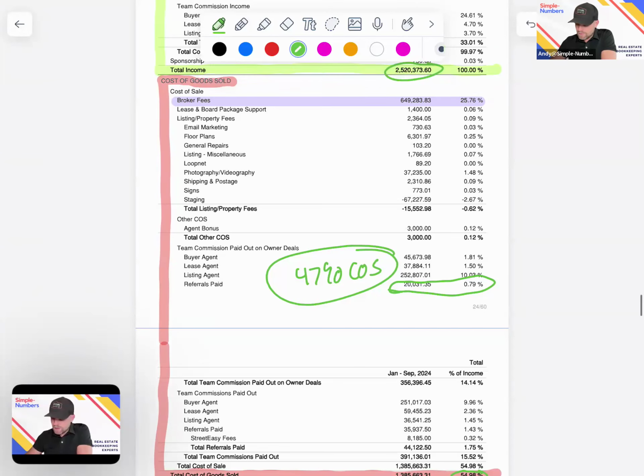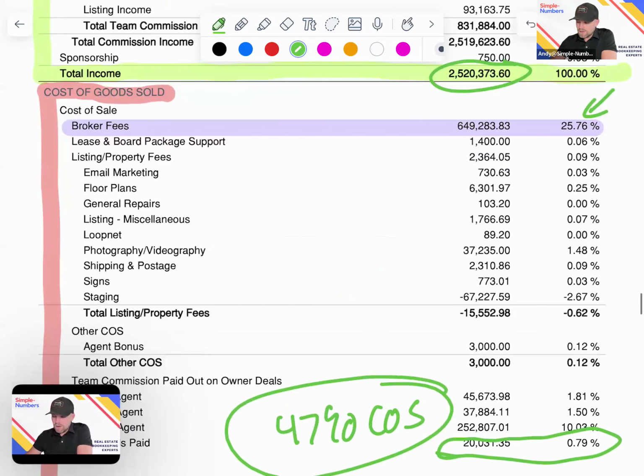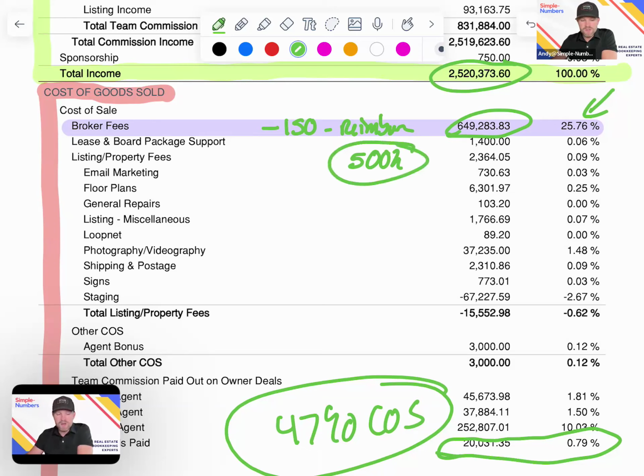What else could it be? Well, it's right here in the purple line. 26%, $650,000 went out to pay the broker. It's a huge issue. Unless they're bringing tons of value, that's a huge, huge issue. Now, to be fair to this broker, they did get $150,000 of reimbursements from the broker at the end of the year, but if we take 650 minus 150, it's still $500,000 is what it cost, or 20%. That's a ton going to the broker.